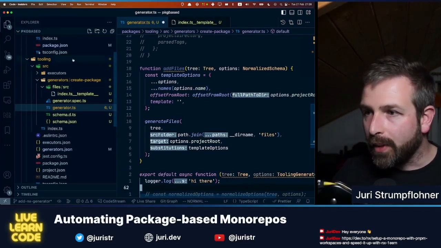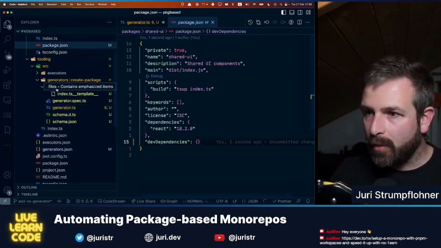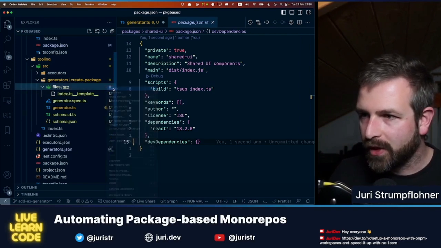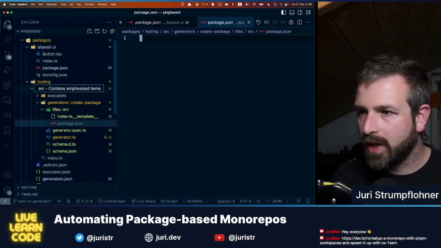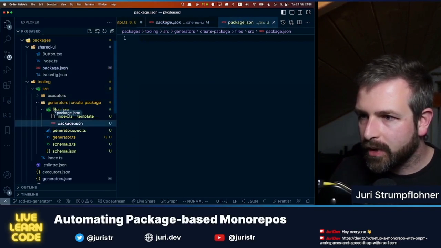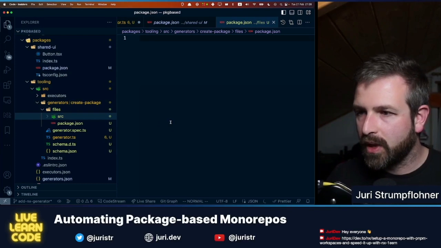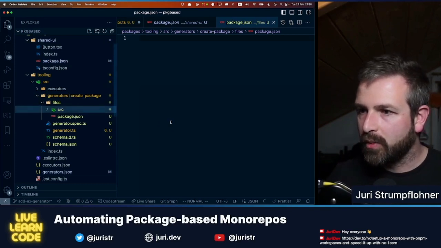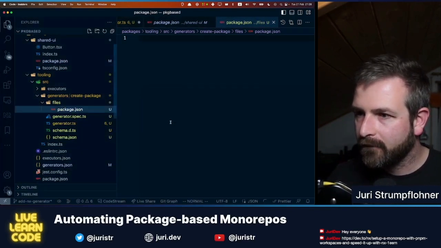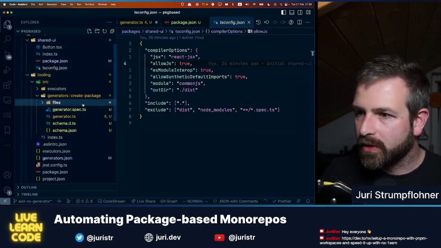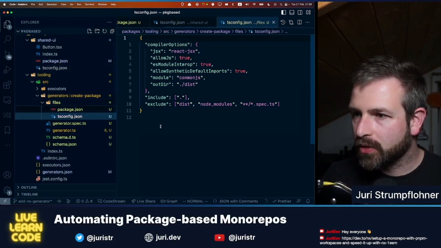Cool. So what we can do is just actually go ahead and copy these in. I don't know whether you see what I'm doing, but I have a hard time creating files because there are these overlays which pop up, which don't allow me to right click. So I just wanted to remove and get rid of this source folder.